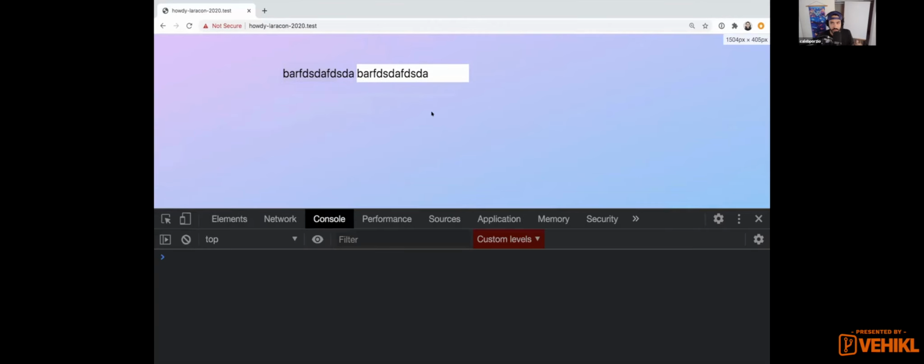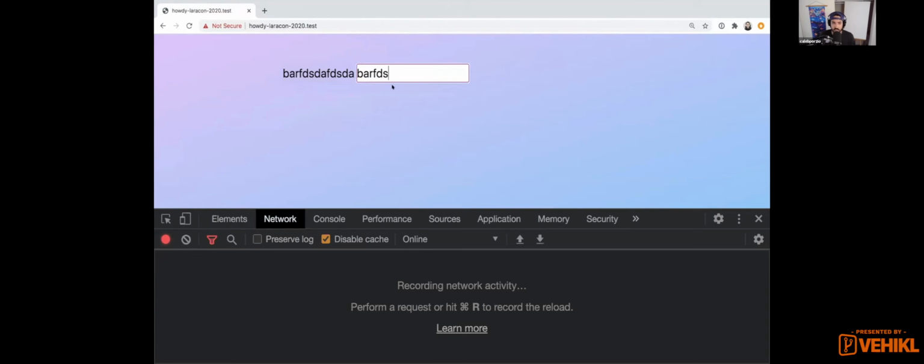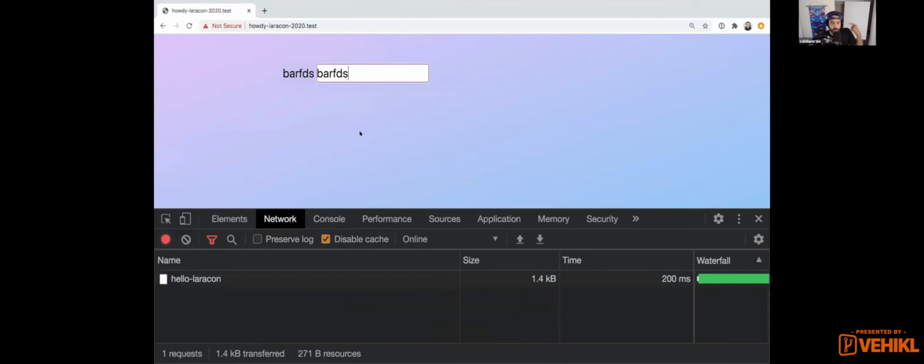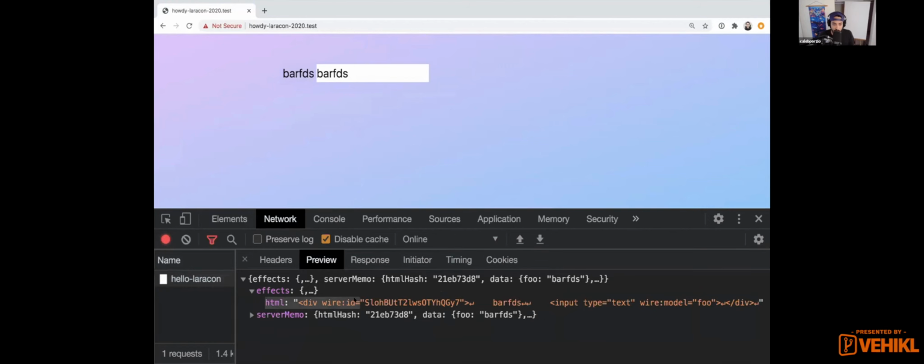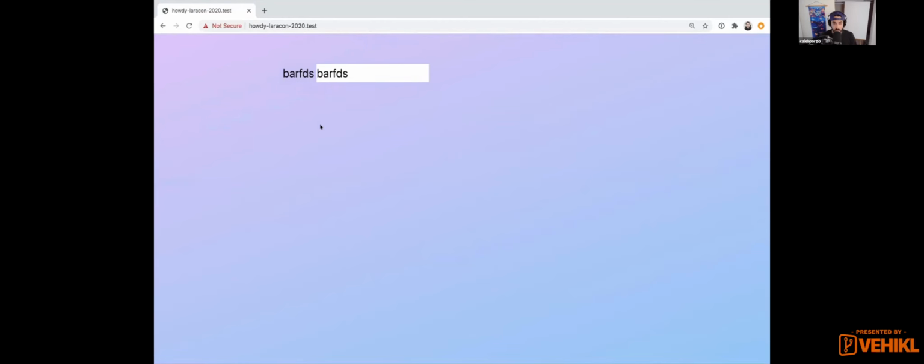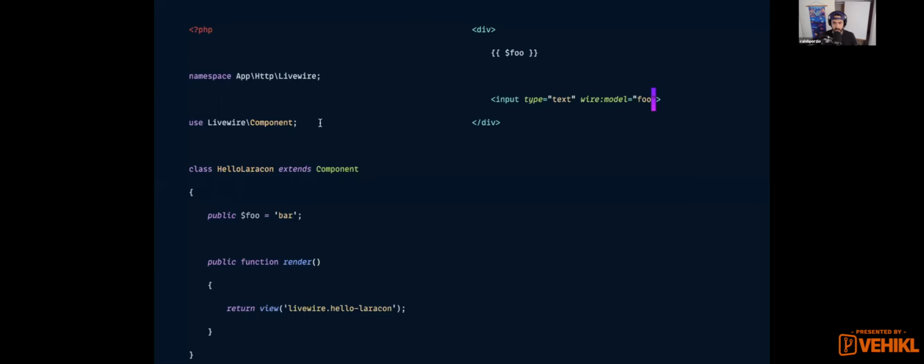Now, how did that work? Livewire has JavaScript on the front end. It's kind of got a front end framework portion, and it's going to listen for interactions. And when they happen, it's going to send a network request to the server, re-render that blade view, get the HTML back, and then intelligently swap the HTML into the page using morphdom. It's kind of an intelligent DOM diffing thing.